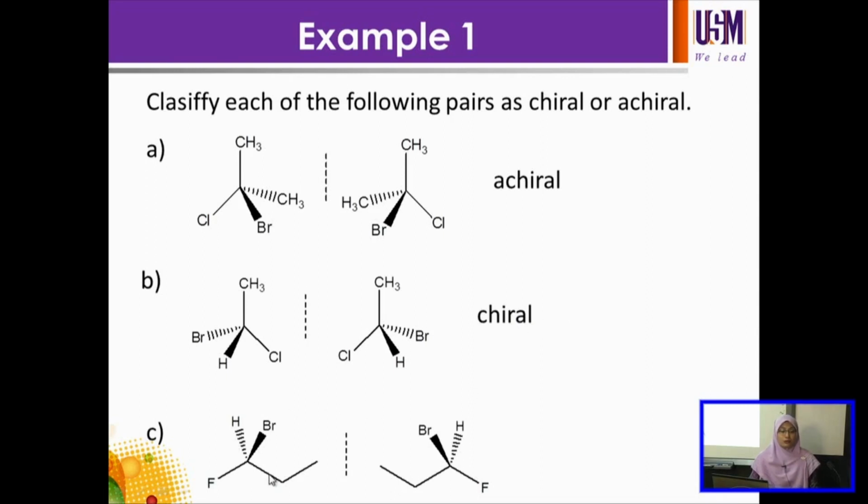And then here, how do we differentiate which carbon is the chiral carbon? Here, this carbon has 2 hydrogen groups, which are not shown here, 1 methyl group, and another group. So this is not the chiral carbon. This carbon is attached to an ethyl group, which is CH2CH3, bromine, hydrogen, and fluorine. So this is its mirror image. Again, its mirror image is non-superimposable. So this is also a chiral molecule.